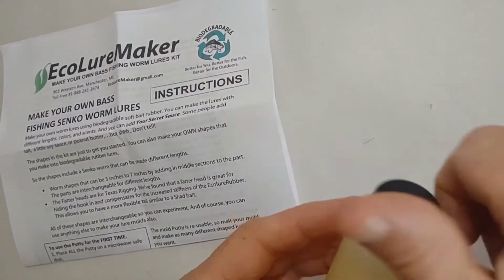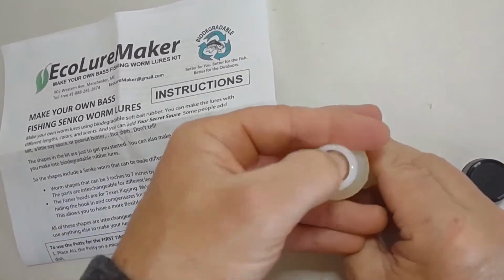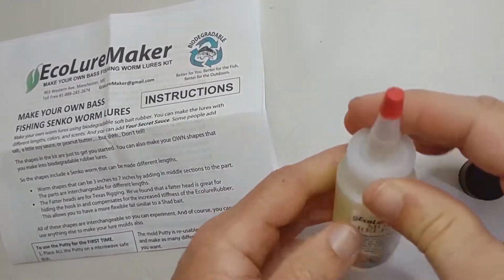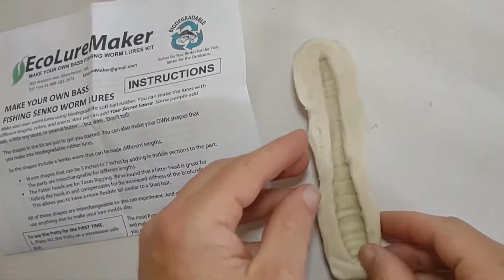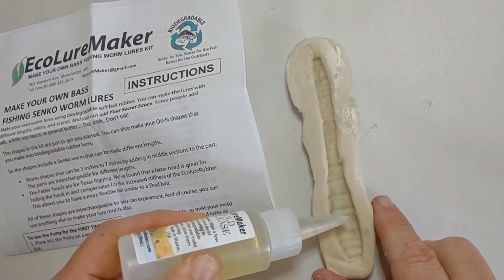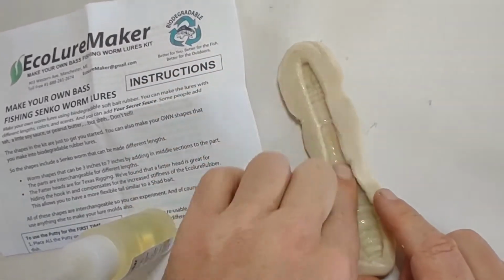Don't know how many times I've forgotten the mold release. Don't forget the mold release. If you don't use the mold release, the rubber has a tendency to be a little harder to get out of the mold. This is vegetable oil mold release. It takes a drop or two. So put the dropper top onto the mold release bottle and add a drop or 2 or 3 into the mold. Use your finger to spread the oil around. Be sure to get it around the mold as well as inside the mold cavities so that the rubber doesn't stick.